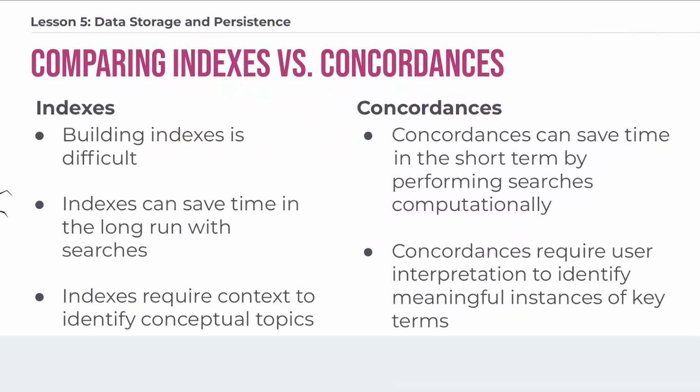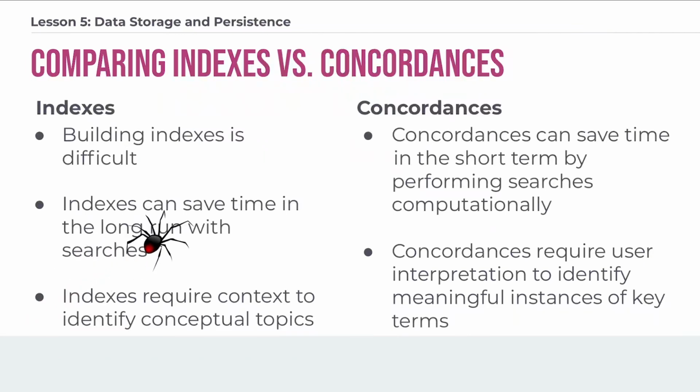However, in the long run, indexes save time because, and we talked about how searching it, you would never start at Blown to Bits page 1 searching for a particular word. You would instead go to the index, and it will take a lot less time. So that's the same concept on the web. Indexes save time in the long run with searches. However, with an index, you have to already understand the concept and its context. If you don't already have an understanding of that, then searching in an index, you might go astray. You might not really find what you were looking for.